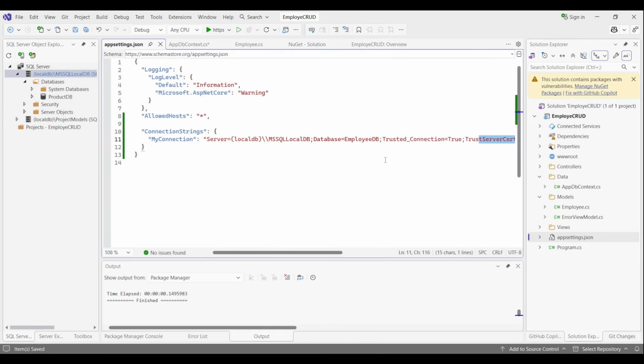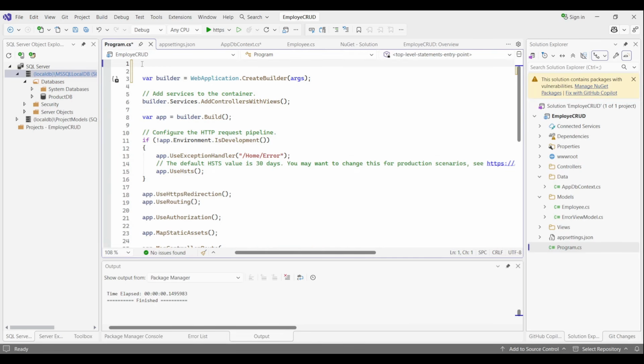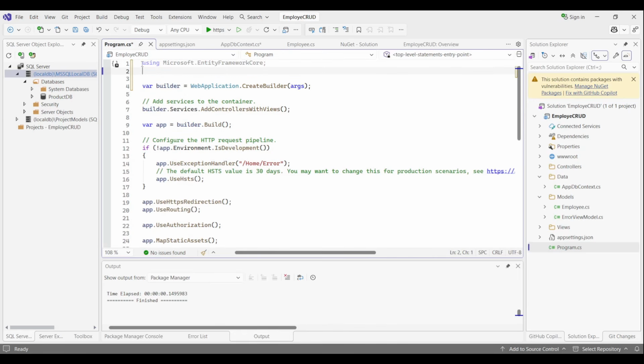After saving this file, I will go to configure my Program.cs. You have to click on Program.cs, and here you have to first mention your libraries' names. The first library which I am going to use is Entity Framework, so Microsoft.EntityFrameworkCore, and the second one which I am going to use is my CRUD operation data folder. So EmployeeCRUD, that is my project name, dot my folder name. I had created the folder with the name Data, as you can see here. I need this too.